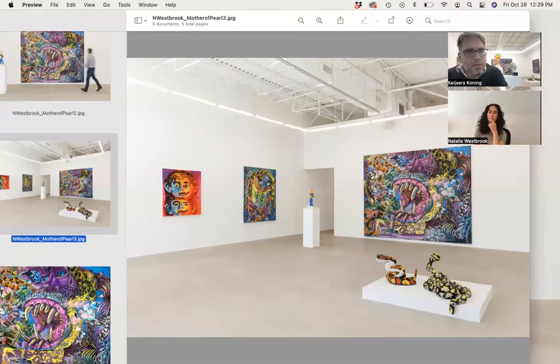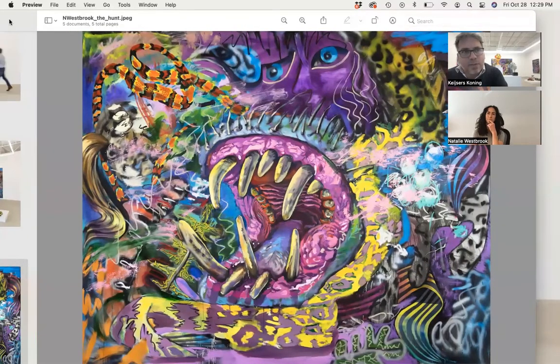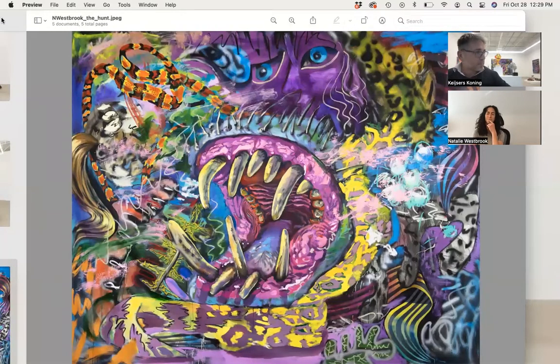Natalie, would you like to talk a little bit about the inspiration, where it stemmed from? You clearly have had an obsession with Rubens for quite some time, and specifically this painting. You've done a couple of iterations. How many have you done of these? Too many to count. And they've always been large, right? They've never been smaller studies. That's right. So it's inspired by Rubens, the painting The Hippopotamus and Crocodile Hunt. And I guess why don't you take it away?